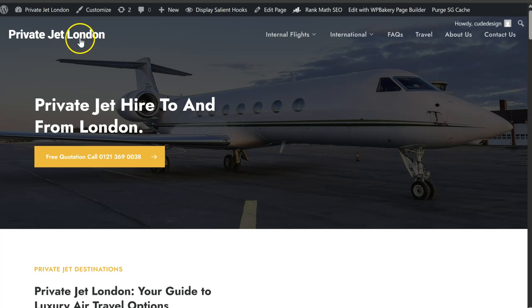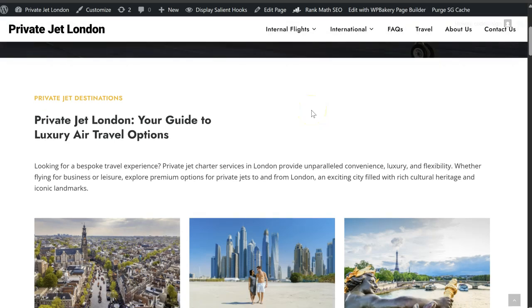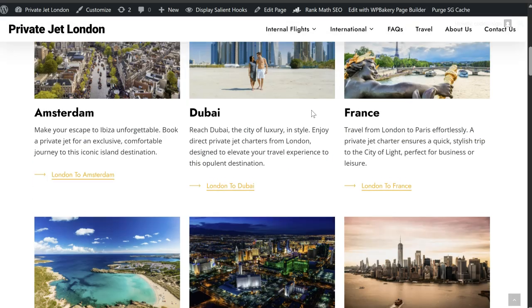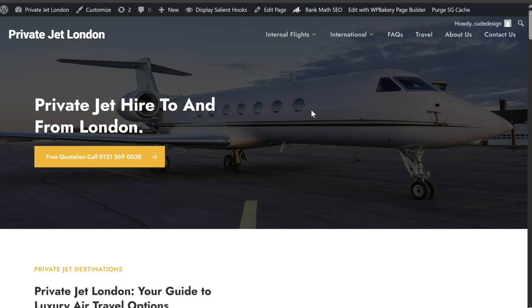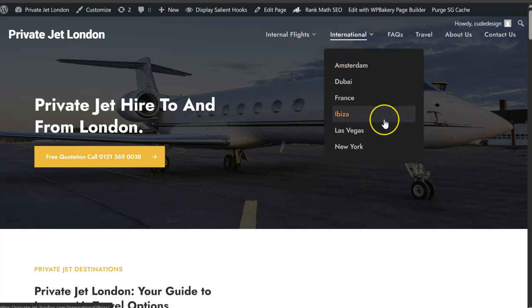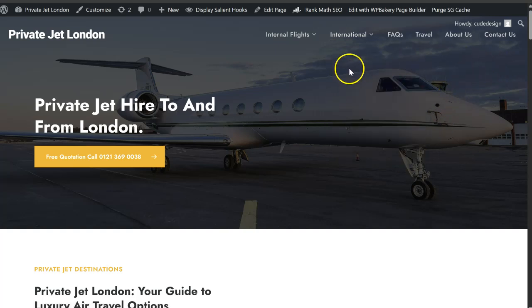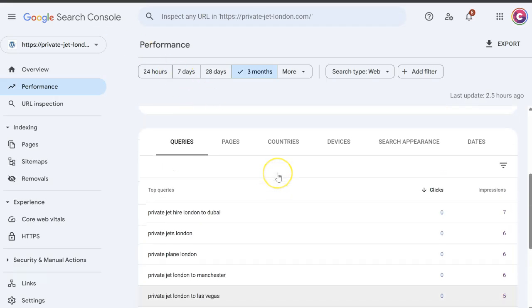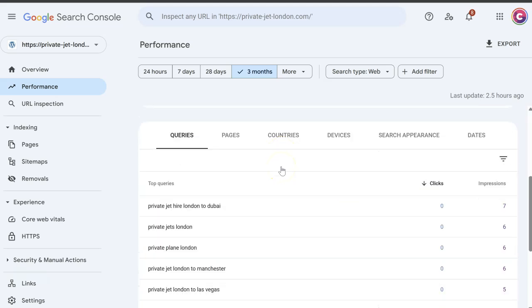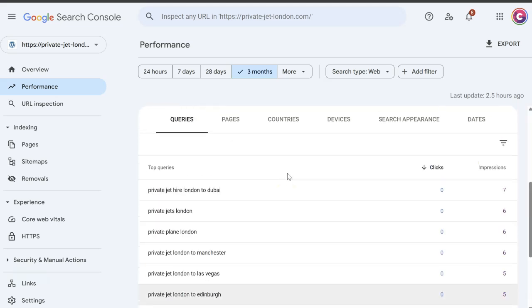So this is a website we've been working on a little bit, Private Jet London. We previously built a one-page website in Lovable just to see how it ranked after a couple of months, and now we have since extended the sitemap and we've built the website using WordPress instead, just because I'm more comfortable with that. So we've built out the sitemap for all these locations. That was about 2 or 3 weeks ago. We got another video on that, so I'll leave that in the description below. It hasn't had a huge effect on total impressions or the different search terms we're appearing for.